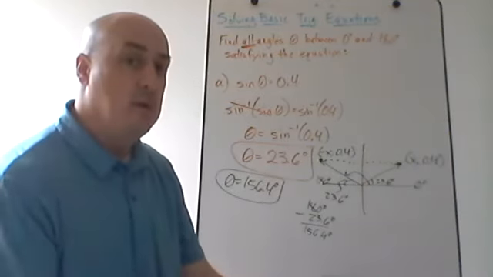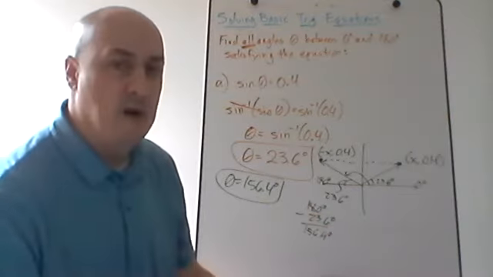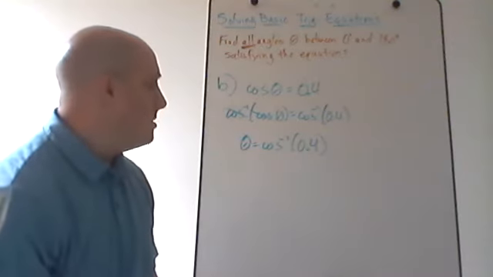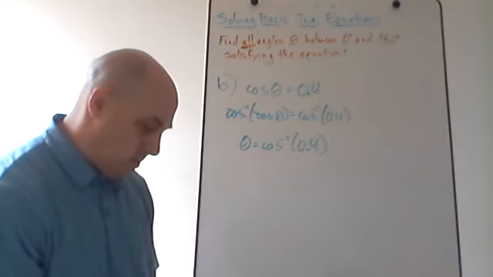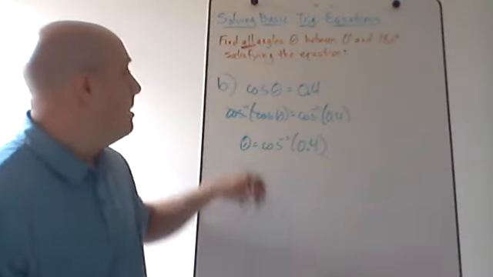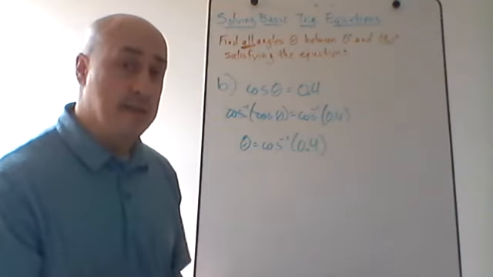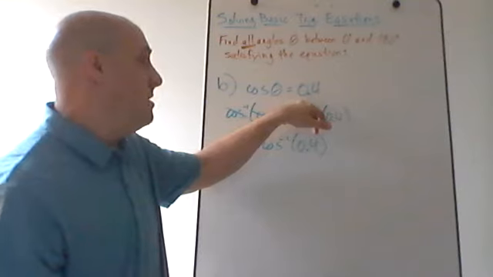All right, I'm going to pause the recording here and do one more. I think the next one's going to involve a cosine function. The next equation we're going to look at is cosine theta equals 0.4. I put up the first couple steps here. The first couple steps are just like that last example we did. So I have cosine theta equals 0.4.